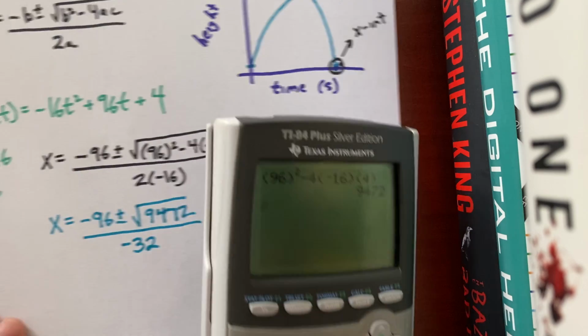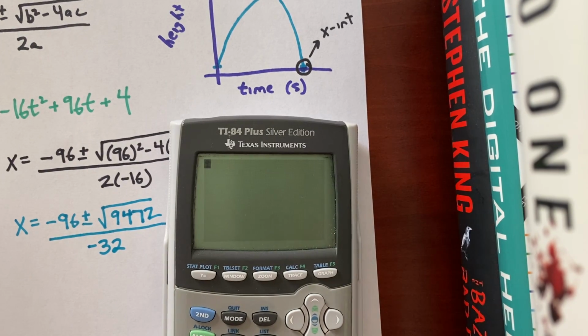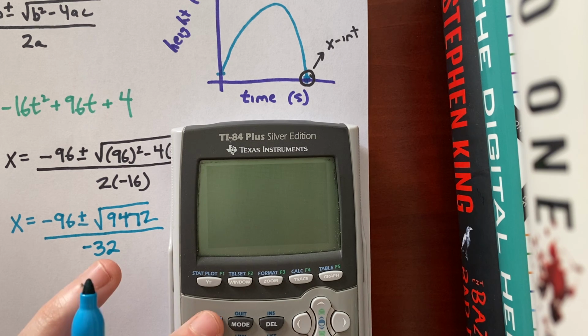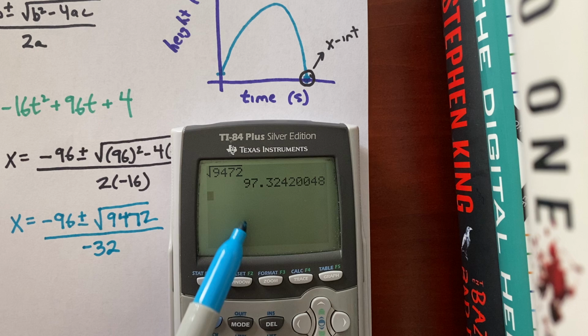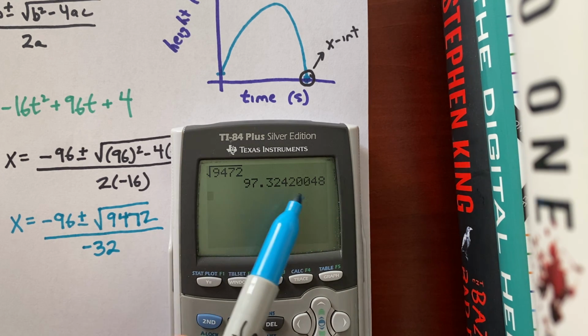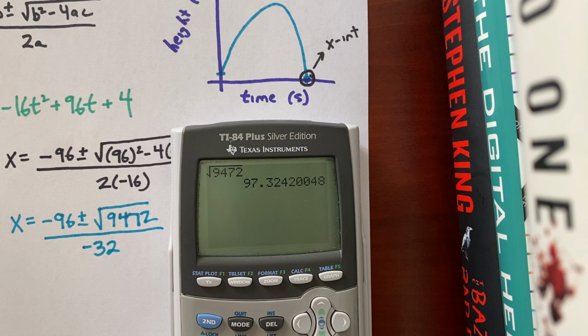This is where it's going to get a little sloppy, but the good news is we're giving approximate solutions, so don't make this more difficult than it needs to be. If you take the square root of 9,472, we do not get a nice number. We get an irrational number, a number that doesn't terminate, the decimal keeps going, and it doesn't repeat. So now I'm going to break into my two problems. I'm going to solve, let me get a different Sharpie here.